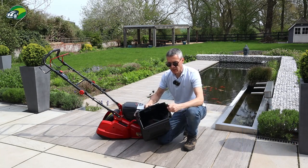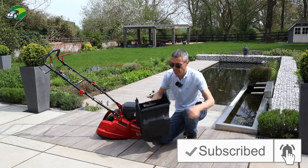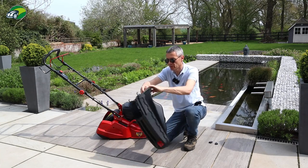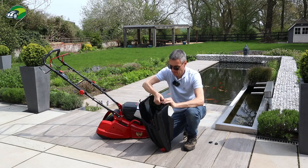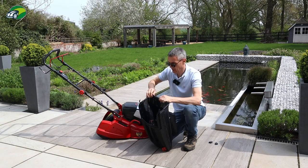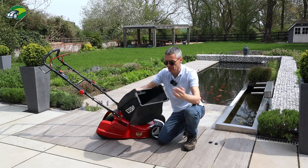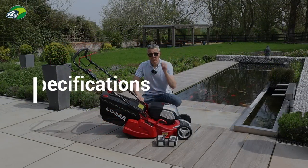So again, like on the mower, you've got some protective caps on there which just need to be removed. And then all really you need to do is it's just this piece here that needs to clip onto this bar. So all you do is you just pull that round like so. And it just pulls the cloth part of the bag nice and tight. And that pretty much is it. So that grass collection box is now ready to go. So that's our mower assembled.